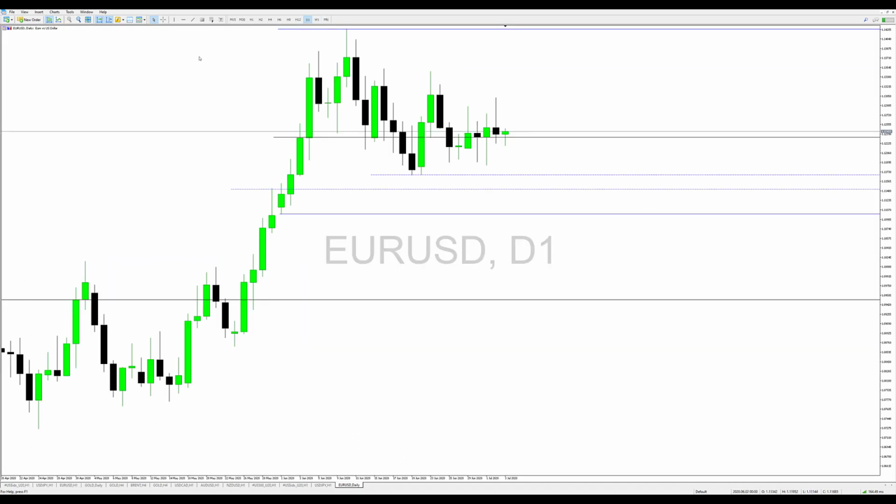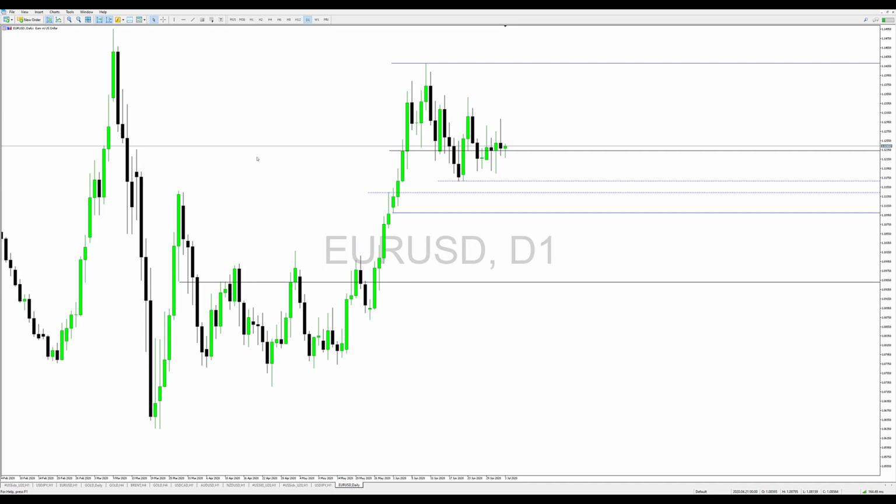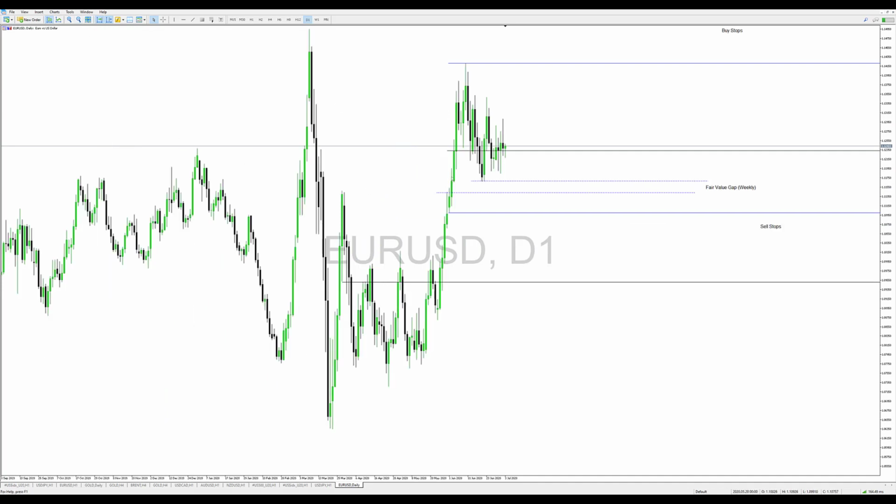So now I'm going to go to a daily time frame. Let me zoom out a bit so that we can clearly see the price action that we are working with, and you can already see the price action that we have here on a daily time frame. There is clear evidence that market is showing willingness to trade to the upside. You see, since it rallied, it hasn't moved much to the downside. So that's a clear sign that we could see further continuation of bullish moves to the upside.